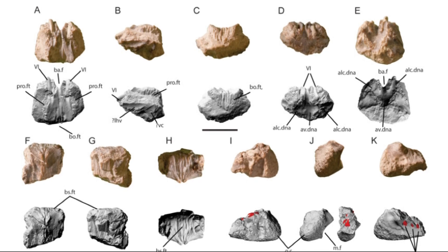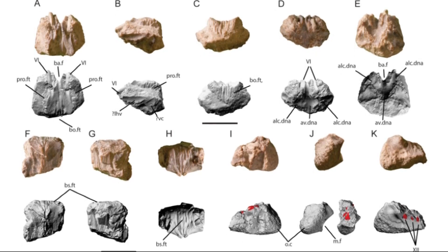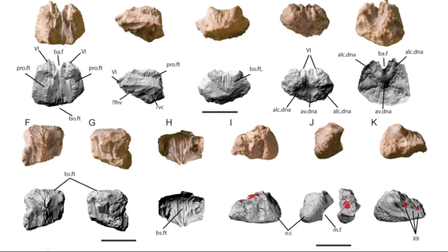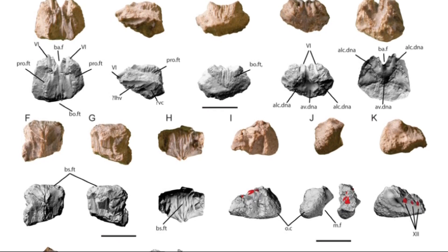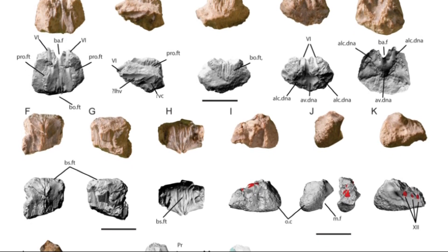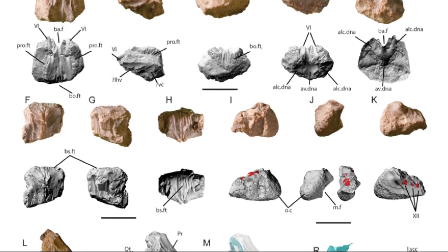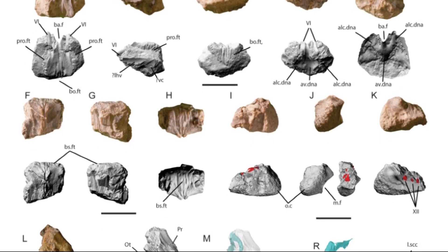It wasn't coming back on land, wasn't crawling around. It was probably open ocean, fully marine adapted. The way we were able to determine that is even though the specimens we found are just small bits and pieces, there were enough pieces of the skull to determine that the circulatory system in the skull had already adapted for diving deep — already adapted for dealing with the pressures of being a fully marine adapted reptile.